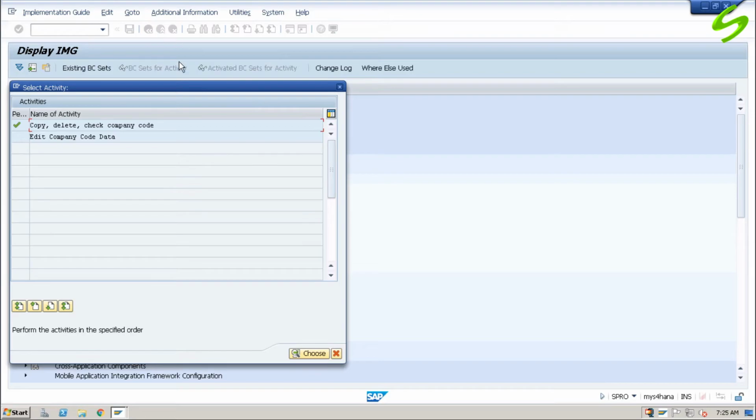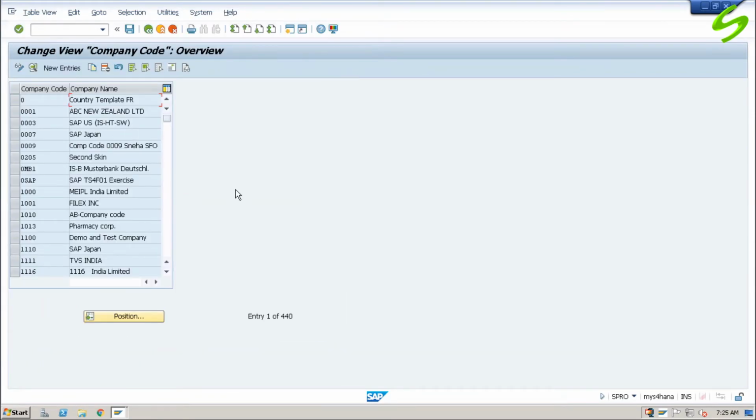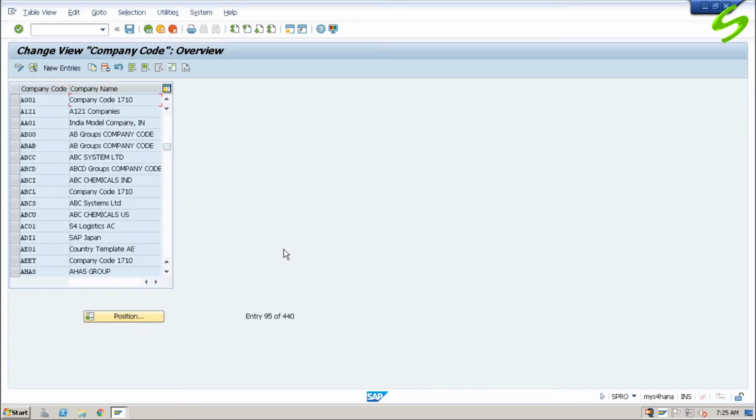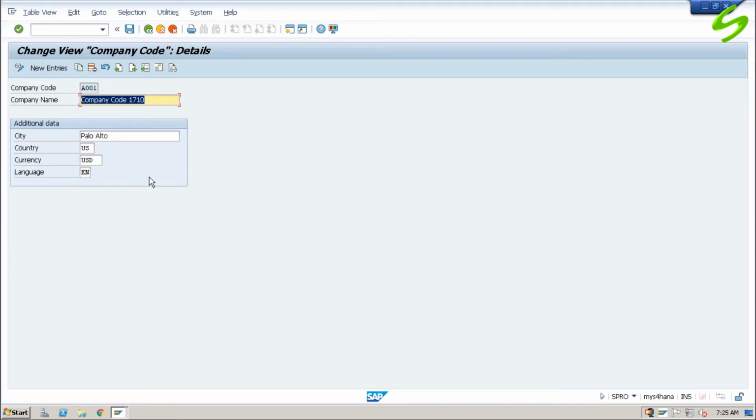and edit the company code basic data. In step 2, click on position, type company code, select the company code. Since we have copied from 1710, the description is also copied. So we'll change the description to ABCUS.